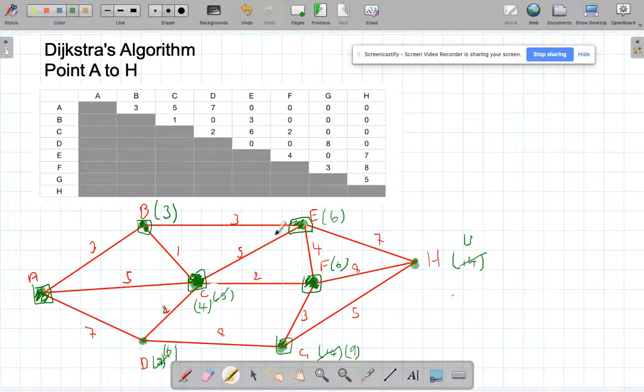So how am I going to do that? I'm going to go along here, then along here to make that 6, and then straight along here to make that 13. So this was clearly my shortest, but there could have been a way of doing it a little bit shorter using various other paths. So my Dijkstra's algorithm has produced a 13 to get from A to H.